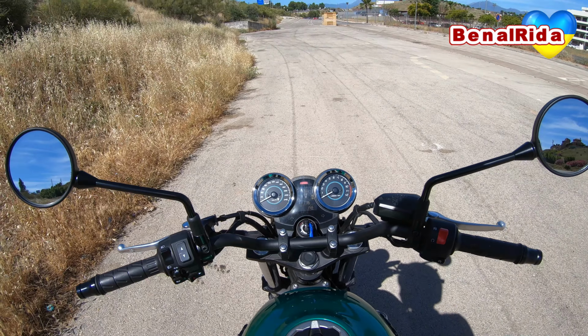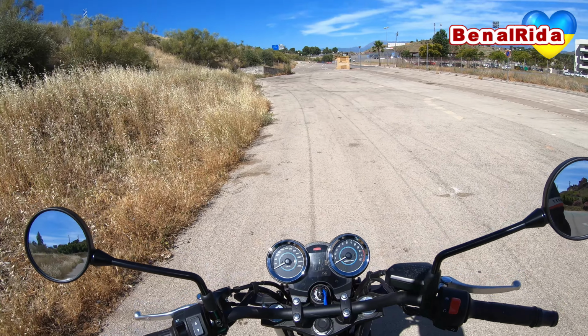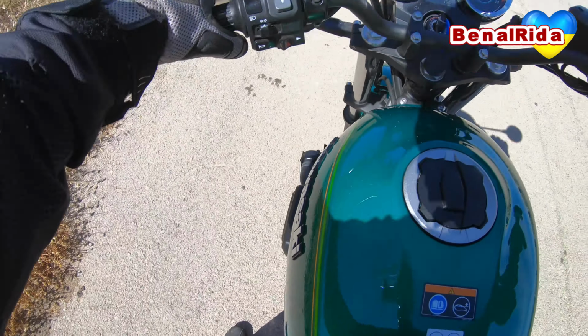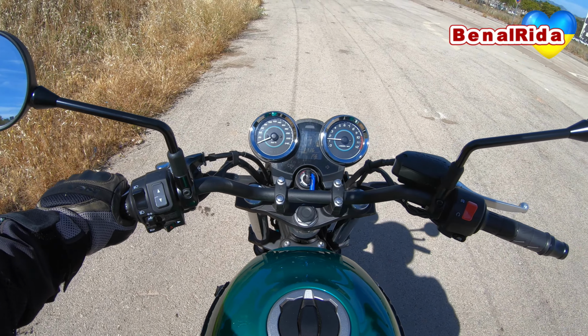So we're back on the bike. Let's go back to the dealer now. This time we're not going on the freeway. Let's go on the country roads and little teeny tiny towns along the way. I think this bike is better suited for that, to be honest.